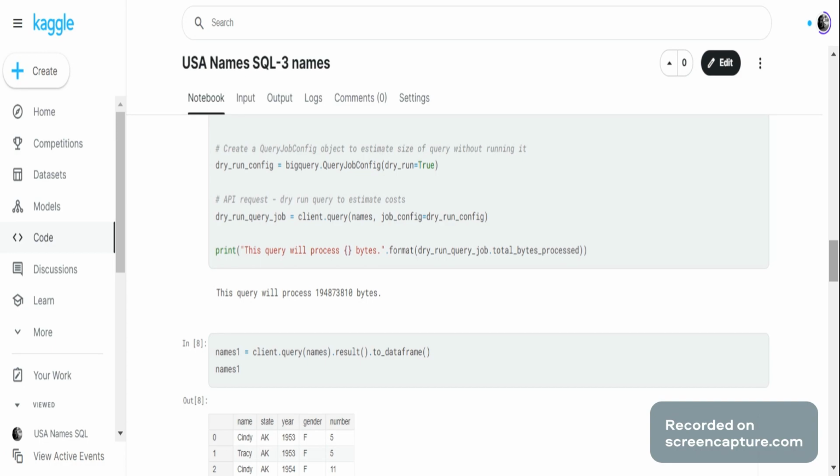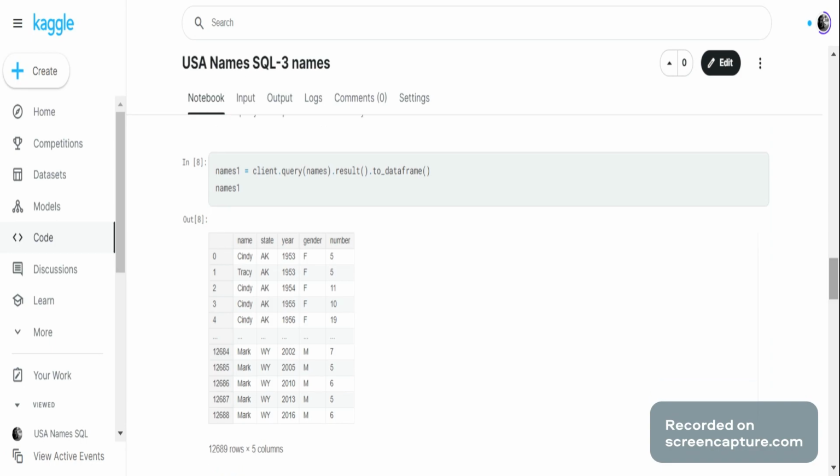That's a lot of bytes. I think it's 194 million bytes every time you do a query. So if you do lots of queries, it's not going to last very long. That's why I can't do a lot with SQL, because it's so memory intensive.